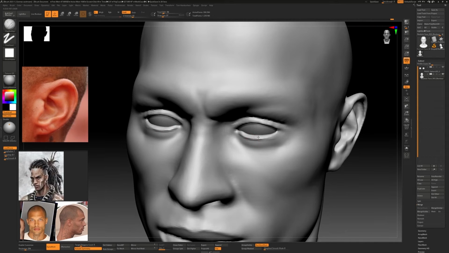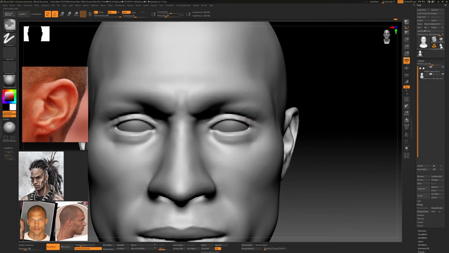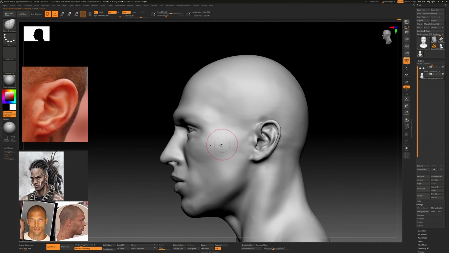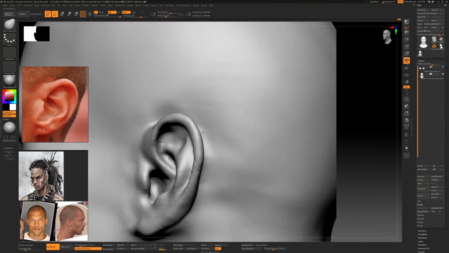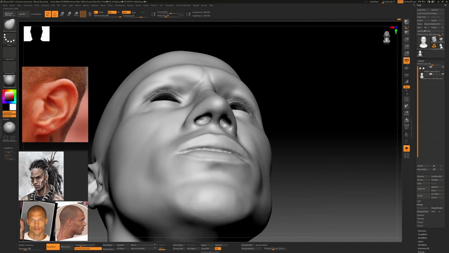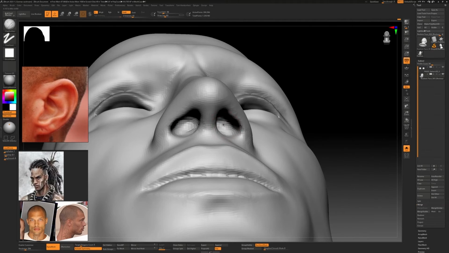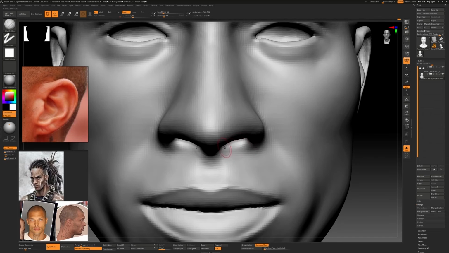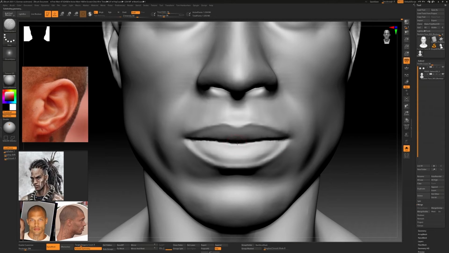Here, starting to define the eye a bit more. I come back and forth to the eye all the time because it's one of the most important parts of the body. And a really important point is that I jump from one place to another, because if we had really defined one part and then the other one not enough, it will still look awkward. So I like to go slowly and keep defining the different parts of the body, of the head, at the same level all the time.